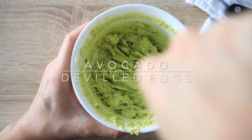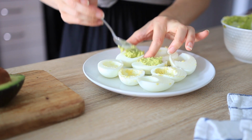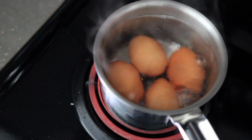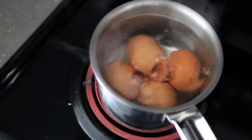And lastly, we're making some super yummy avocado deviled eggs. I absolutely love these. So these are made without mayo. So you're gonna start by boiling your eggs. I usually boil eggs for about 7 to 8, maybe 10 minutes, and then I let them sit in cold water for a couple of minutes.